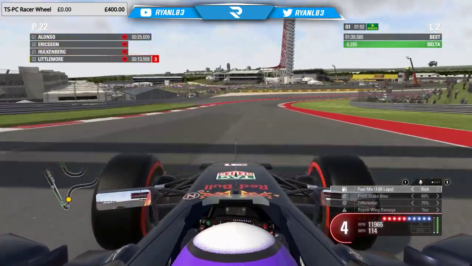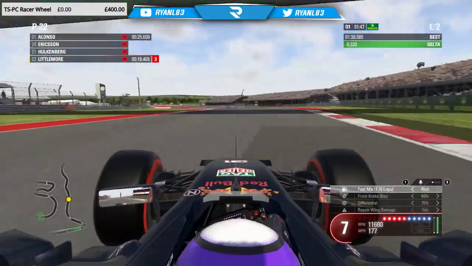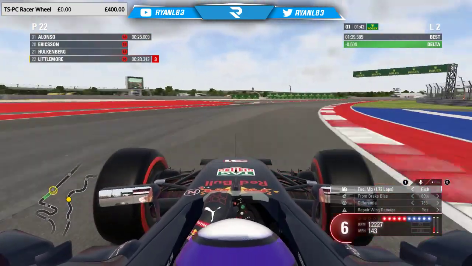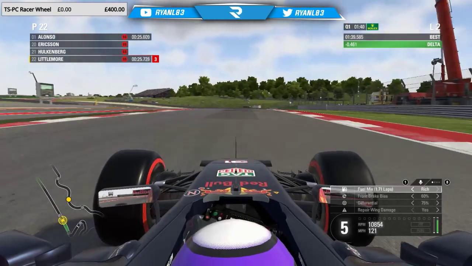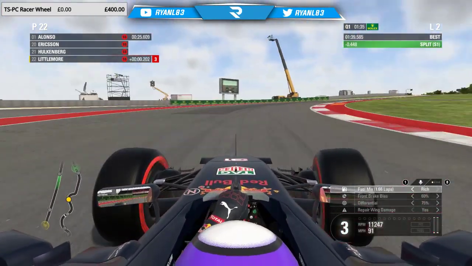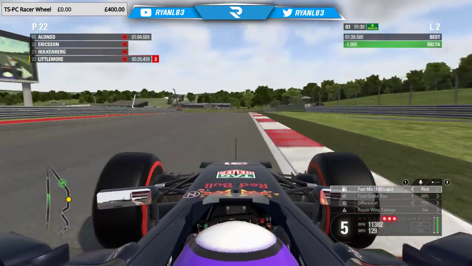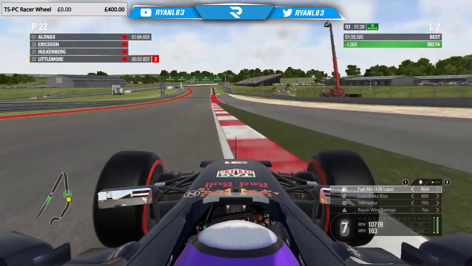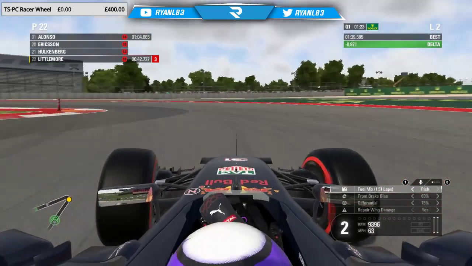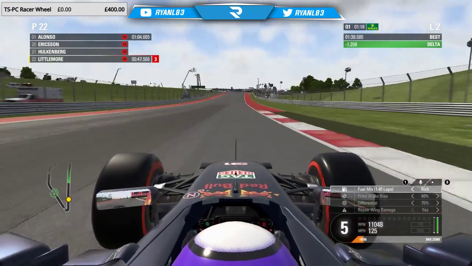Max is currently in P9. It's a bit better. 3 tenths up in the first sector so far. First sector. It's a lot better, Ryan. Only 2 tenths down now in the first sector. We are running less wing than I would have liked, but it's only because of the long straight here. You're lapping slower than Max. Max is faster.